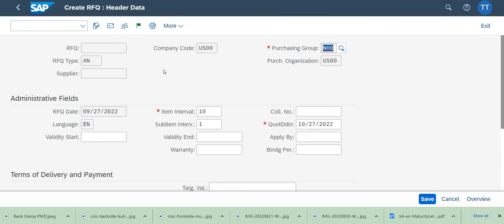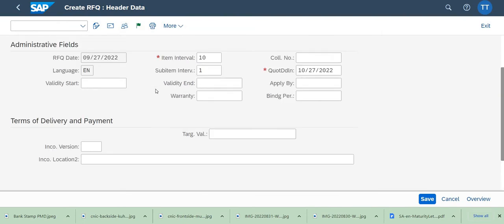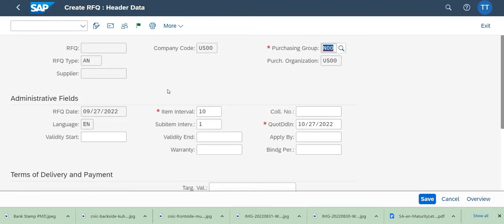So let's see where that collective number is. Here, this one. What do we put? RFQ1, and then triple hash means, as you know very well, replace it with your number. So I am replacing it with my number.